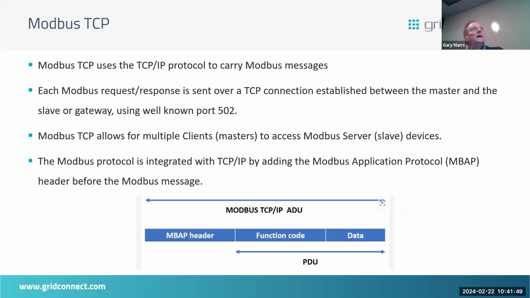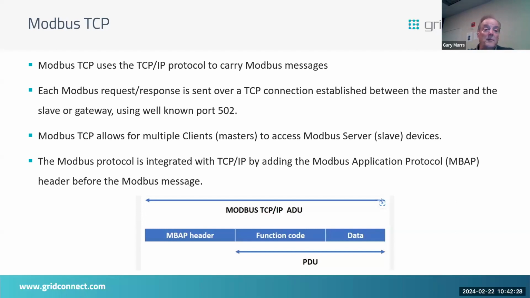Modbus TCP was a huge enhancement. It came along later, but it allowed Modbus messages to be encapsulated in Modbus TCP packets and then sent across Ethernet networks. One of the biggest advantages of Modbus TCP is that you can have multiple clients polling or scanning multiple Modbus servers and slaves. In Modbus serial, RTU and ASCII, you were limited to one master. That's all you could have.